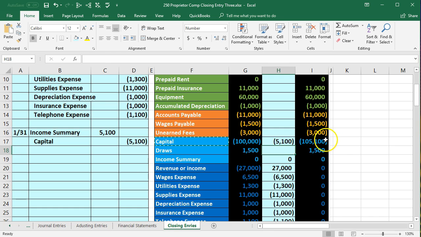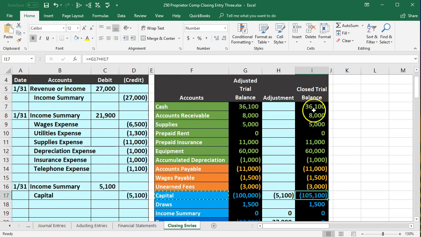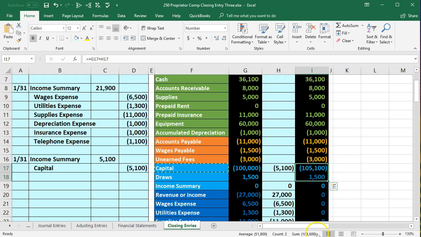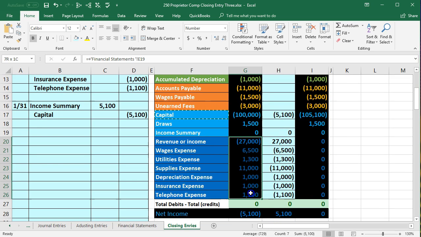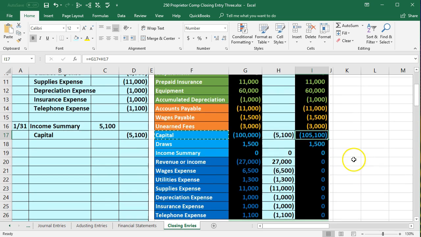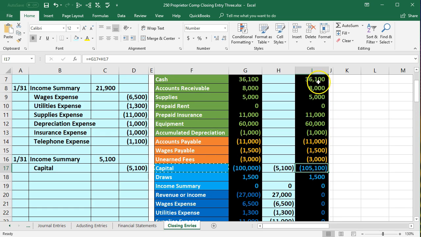That brings the capital up, as we would expect, as has been the case for the statement of equity, because the capital represents the book value, assets minus liabilities, 103,600, and the book value has gone up by the activity for the month, revenue minus expenses. So net income should increase the book value, or the amount owed to the owner, in other words, the amount that theoretically the owner would get upon liquidation if we sold all assets for cash.